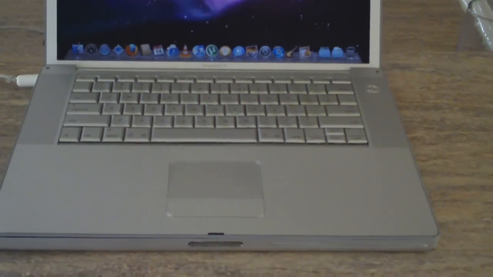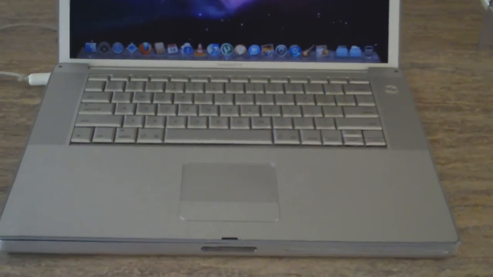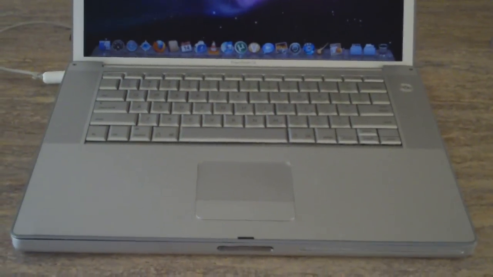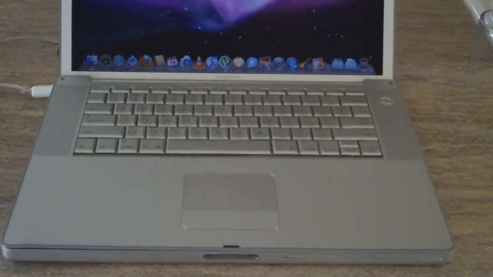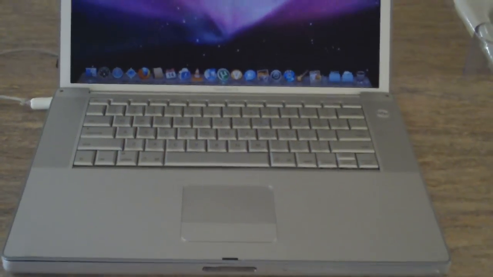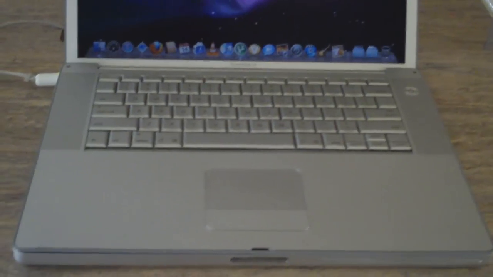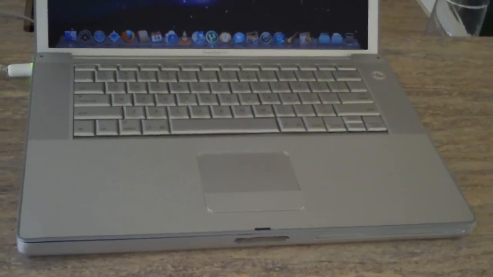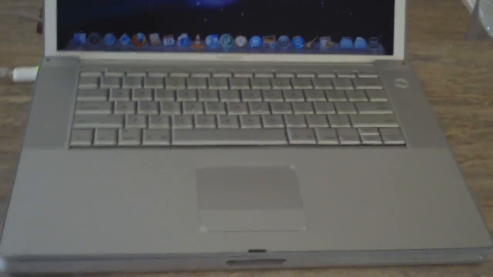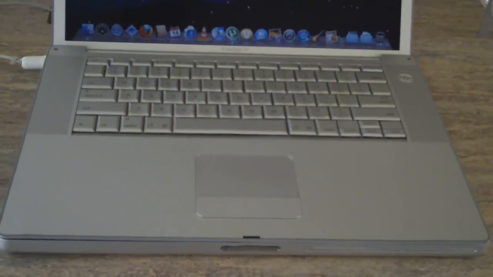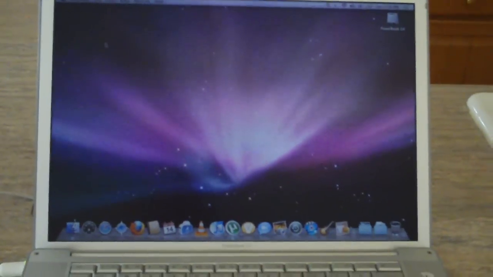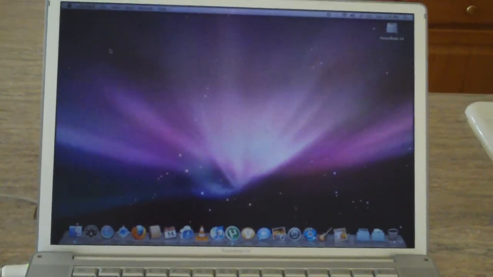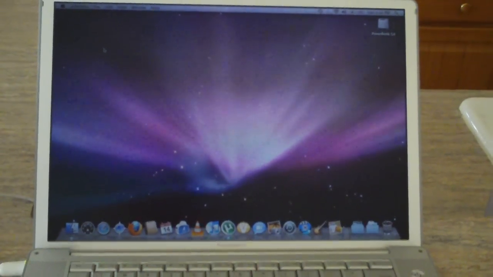I got it home and I initially tried to install Leopard the same way he did with no success. After several more attempts, I realized that there must be a problem with the hard drive. So I went and picked up from Best Buy a 160 GB PATA, parallel ATA hard drive, and installed it myself the other day. And as you can see, everything seems to work just fine. I've had this working for about 2 days now. And it is Leopard, has all the updates done to it.